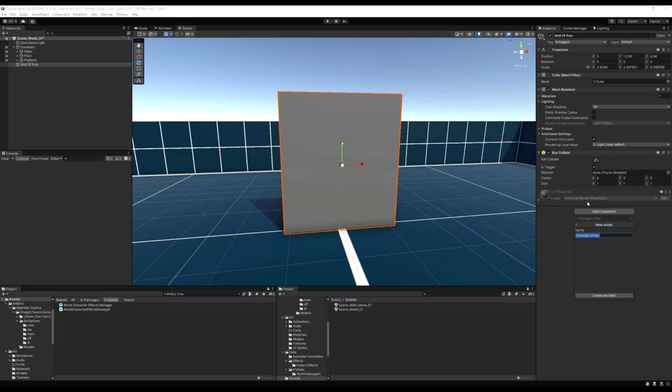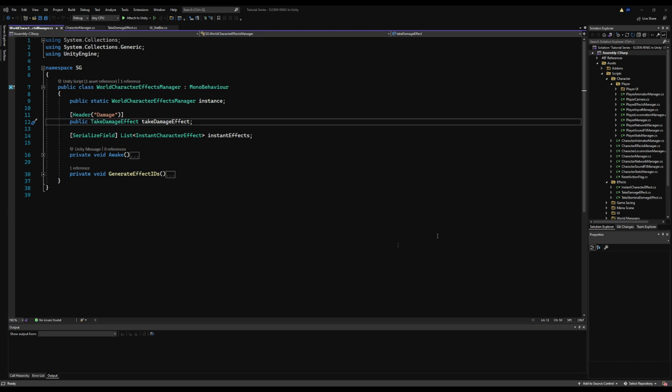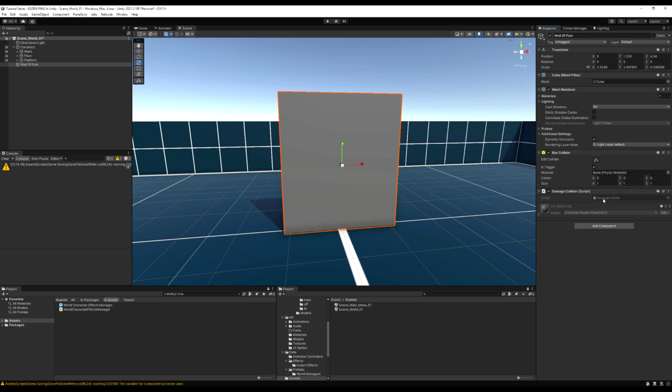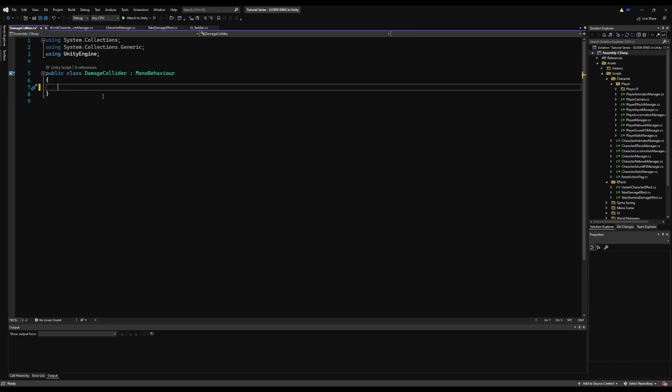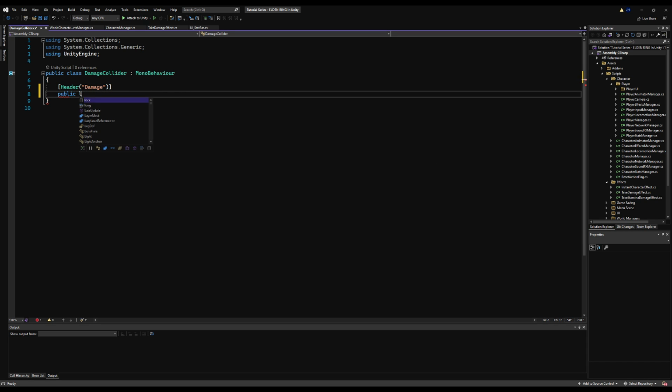And this will be the base class for all types of damage done in the game. Think of a melee damage collider, a spell damage collider, a bomb damage collider. They will all derive from this. So what are we going to do in here? Well, we can copy basically all of our damage types. I'm going to make a header here for damage types. And think of the take damage effect as a thing that's always created by a damage collider. So for that reason, they share a lot of common data.